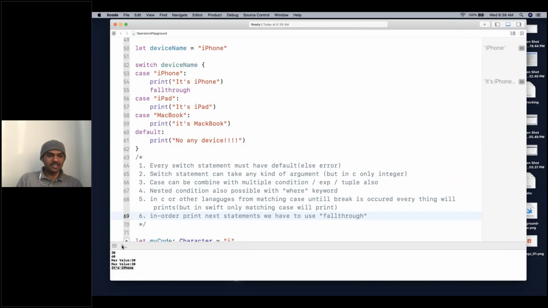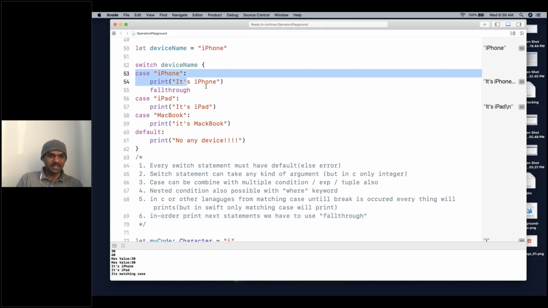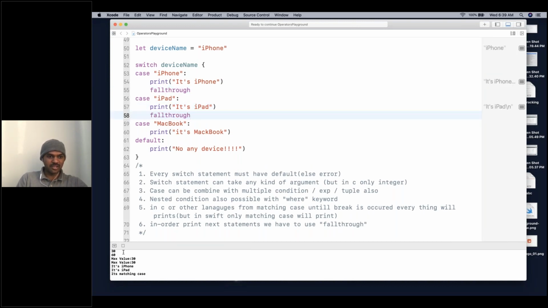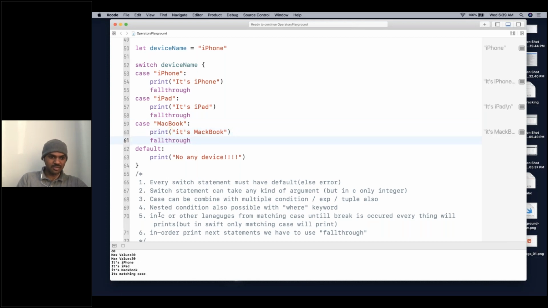If I execute this, you see it prints it's iPhone, then because I had a fallthrough statement, it printed iPad also. After iPad, if I place fallthrough again, it will print the next statement. After MacBook, if I say fallthrough again, it is going to print the rest.